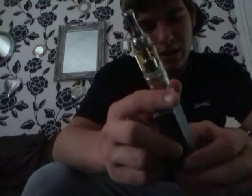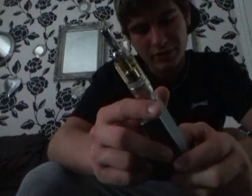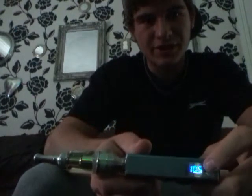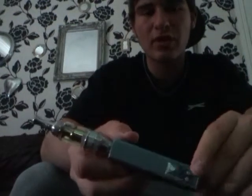No, it tells you the voltage, which I don't think is helpful, and it wipes the screen as well. It wipes your drags, resets it almost, so that's fine. It can't lock itself, but it doesn't matter because you have to hold that button to open it anyway, so it wouldn't make much of a difference.